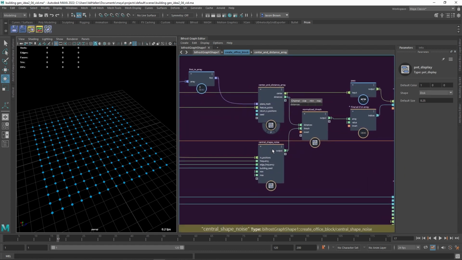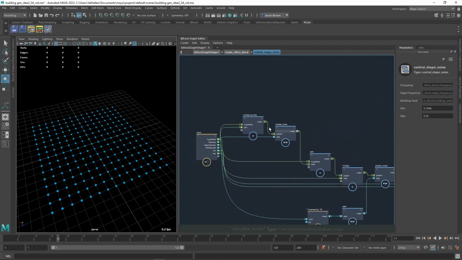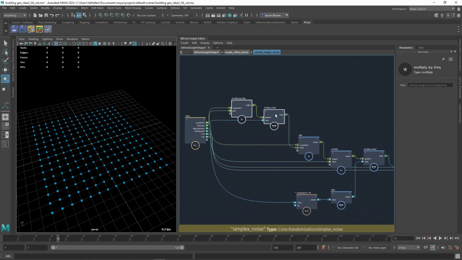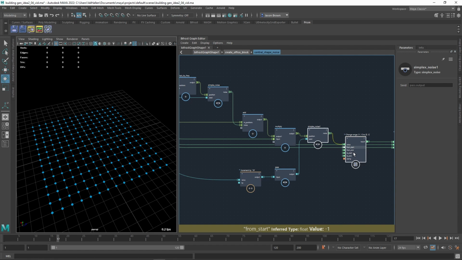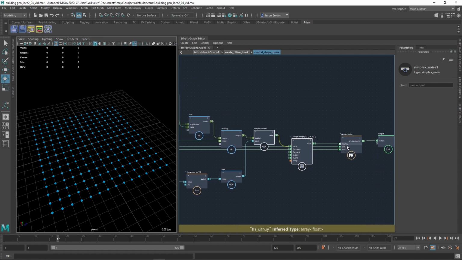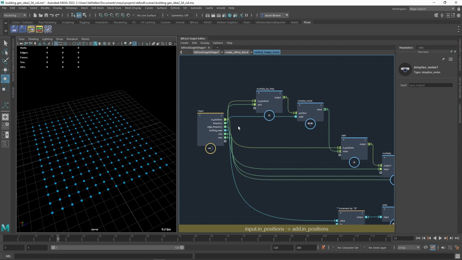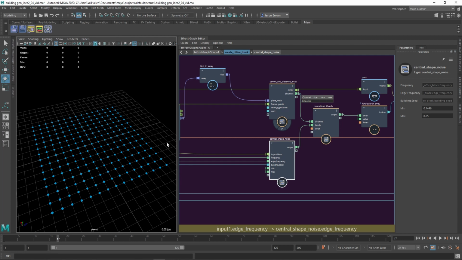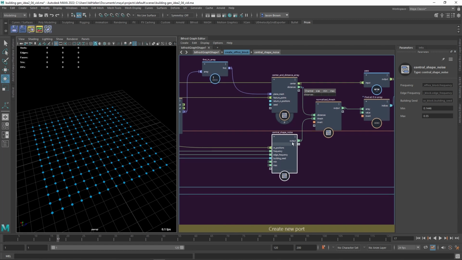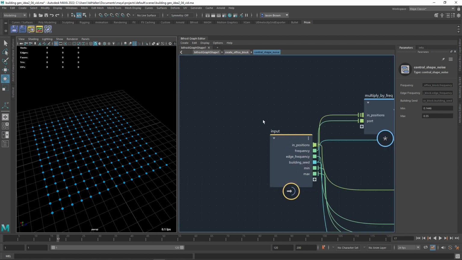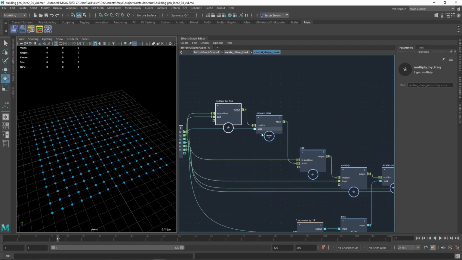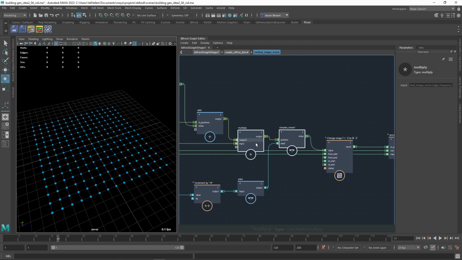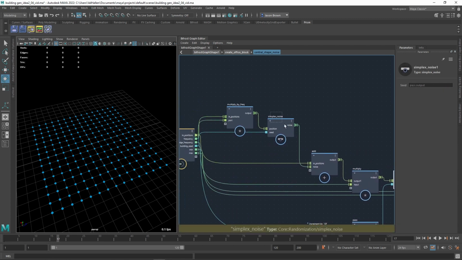Carrying on, what I'm also doing is making a noisy threshold. What that means is that I'm using simplex noise here and another simplex noise here to generate some numbers. And I am generating as many numbers as in the grid. So in this case, it's 15 by 15, which is 225, I think. So number of grid positions, and it's just creating a noise value for each of those positions using the frequency, which is what we looked at before.